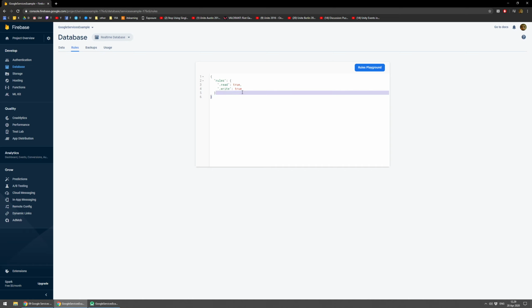But the interesting part here is you can say who is allowed to do what, and you can also say what kind of data is allowed into your database. So you have some kind of validation of the data that goes into your database. That's very powerful if you have some application that has some kind of administrator, so you can separate between normal users and administrators, and then you can say here what kind of data in the database they have read access to and what kind of data they have write access to and stuff like that. And you can also play around with it with this button up here, where you can be taken to a place where you can just do things without it really affecting your database.